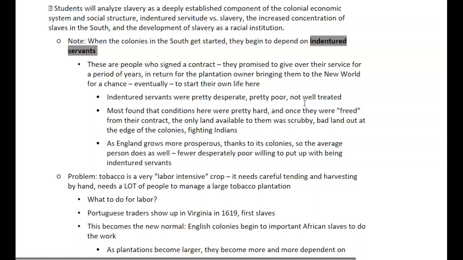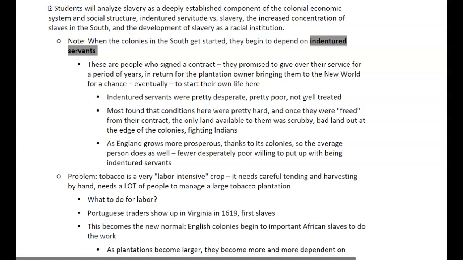So you were a young guy in England, you didn't have a job, you were probably dirt poor and living on the streets. So one of these colonists in Virginia would say, all right, tell you what, I will pay for your ship passage, your ticket, to go to America. You promise to work for me for like 7 years, without question. And at the end of 7 years, you can then settle in America yourself and have your own farm. You can find in the American colonies a place to be prosperous. So a lot of these very poor people did this.